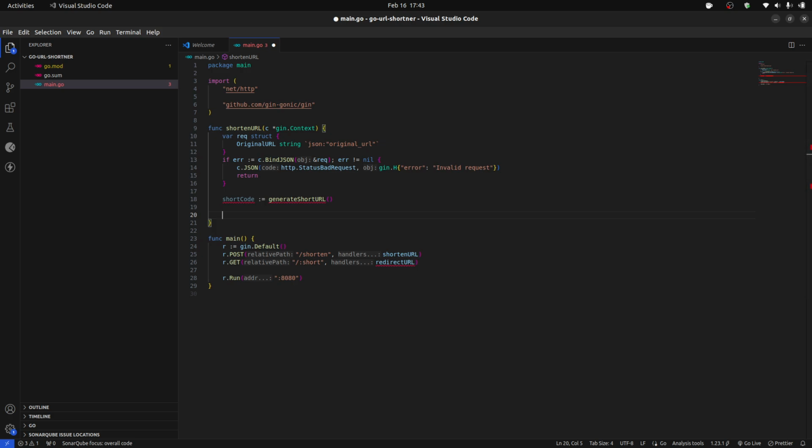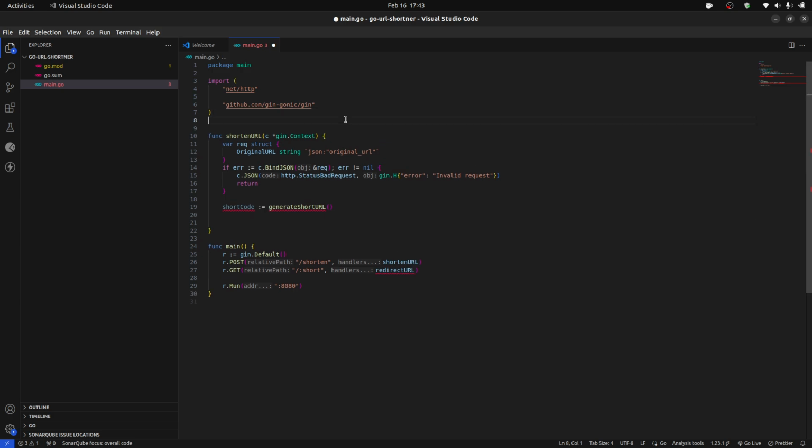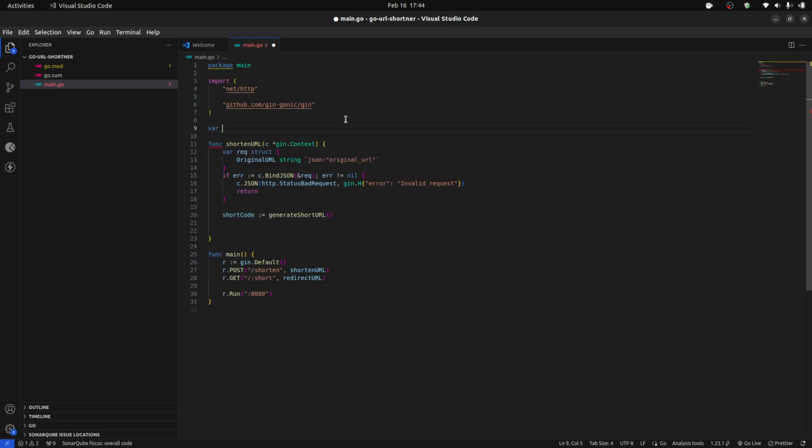So I will define a global variable in here. I call this urlStore equals make map, the key is string and the value is string. So the key is the short code and the value is the actual URL.